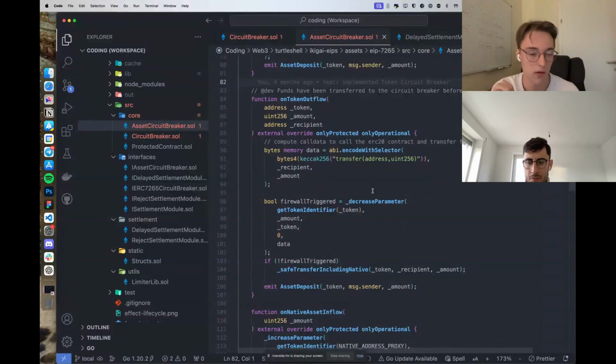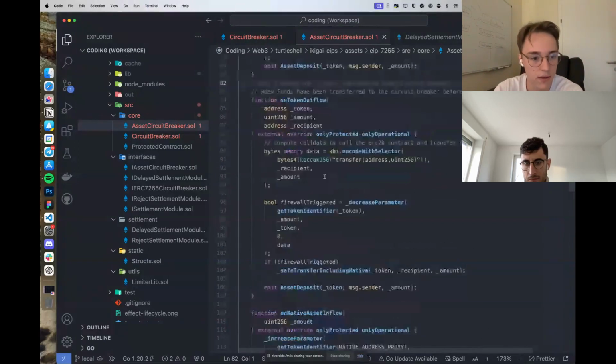But on the other hand, you can also have very simple implementations and just check the Boolean that gets returned from the circuit breaker and then do something very simple, like just reverting the function, returning the function. Yeah, you can also have very simple implementations there. So that's one broad overview of the whole thing.